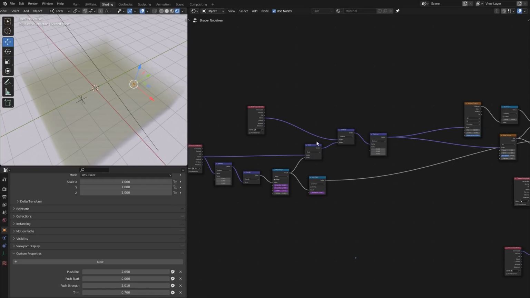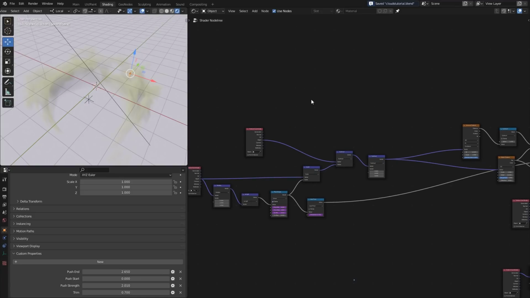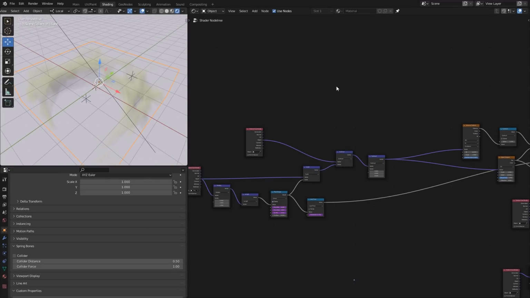So that is basically it. Let me think what else we need to do. This is the setup you would need to use if you have a single cloud. So I guess I need to show that. Let me show that by making a single cloud.